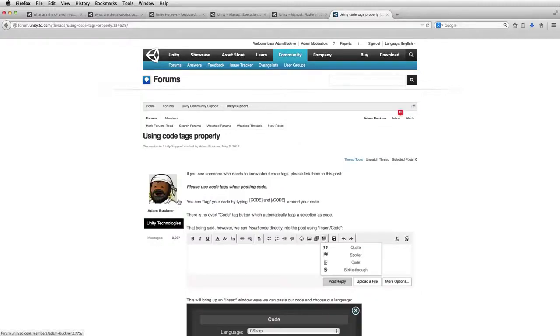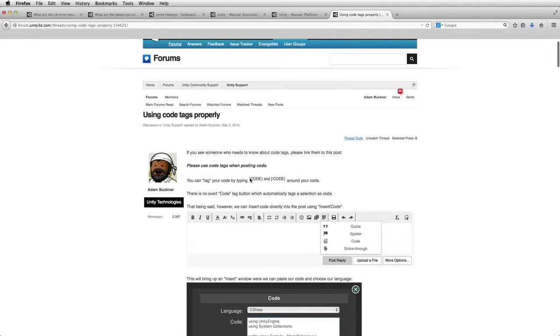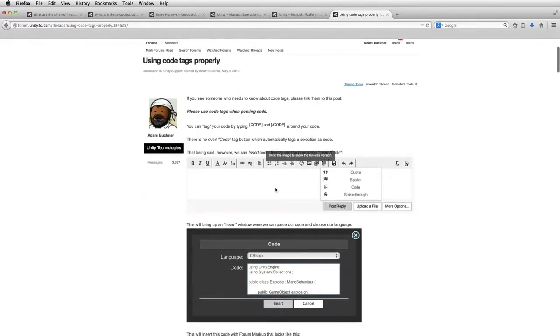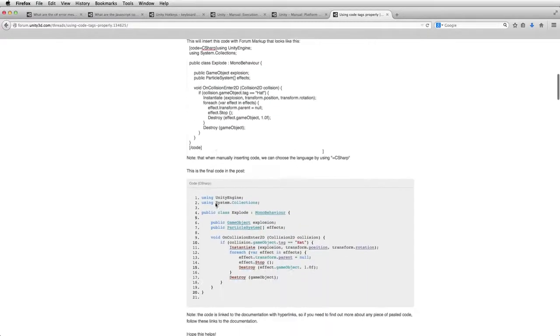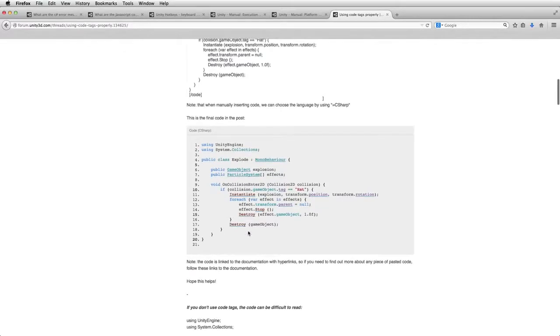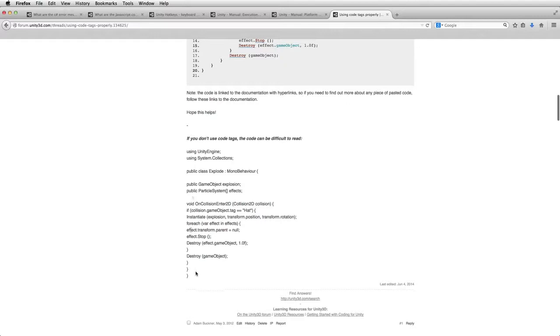I've got two posts on this, one in the Unity support forum and one in the scripting forum. Basically, we need to surround your code with, in brackets, code and slash code. This describes it in detail, but essentially if your code is in code tags, it will display properly in the forum. If not, it looks like text and gets rid of the white space. It's really hard to read.